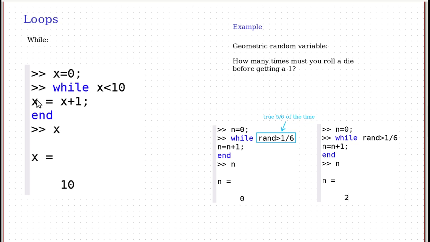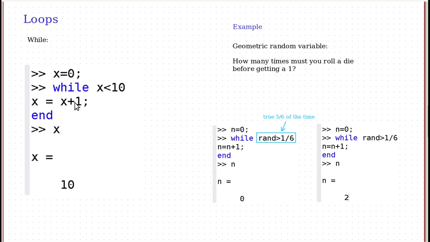If it is true, it will go on and execute the next command. If it is not true, it'll exit the loop, right? And the loop consists of the lines from the while until the end statement, right? So while x is less than 10, it'll increment x by 1. It'll actually increase x by 1 each time, right? It says x equals x plus 1.